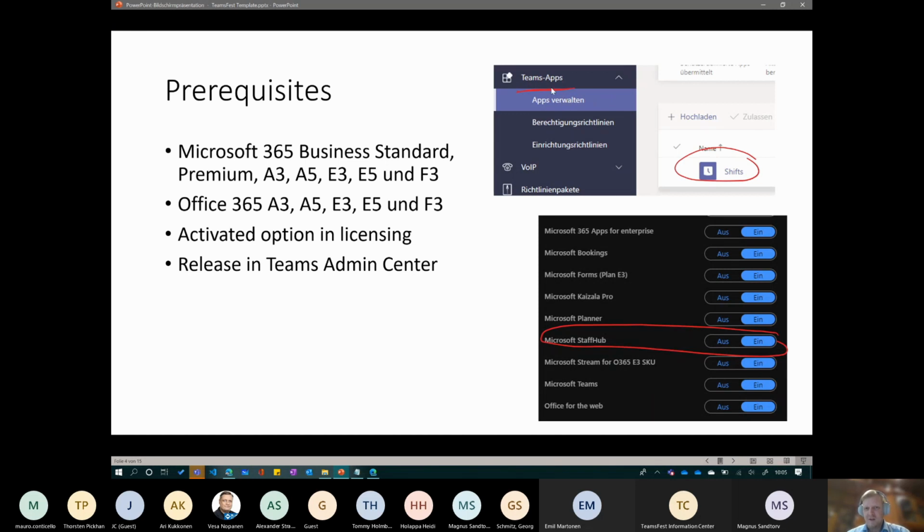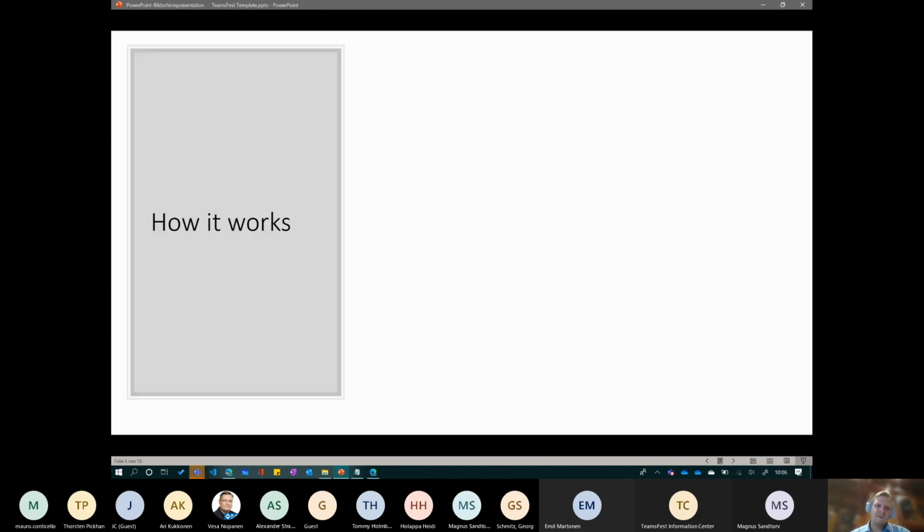In the English version, it's managing apps in the Teams apps, and there you can find Shifts. But in the standard, you can use Shifts out of the box. If it doesn't work, you have to check if these prerequisites are already switched on.